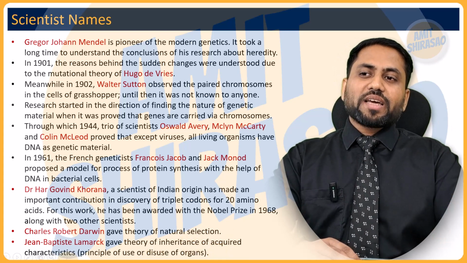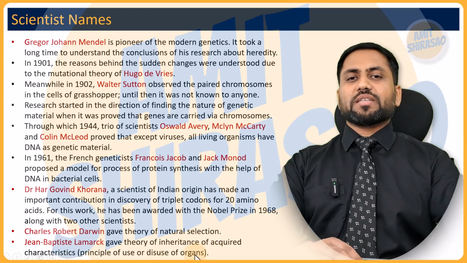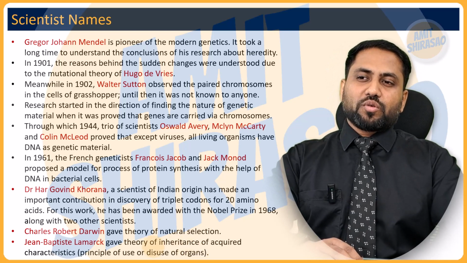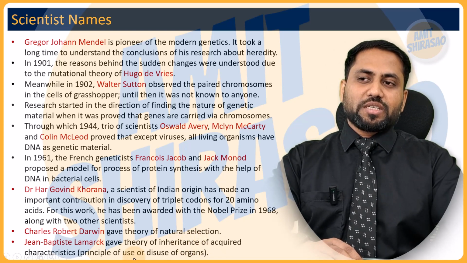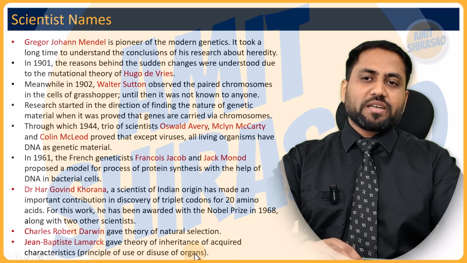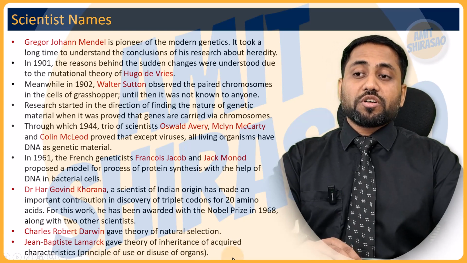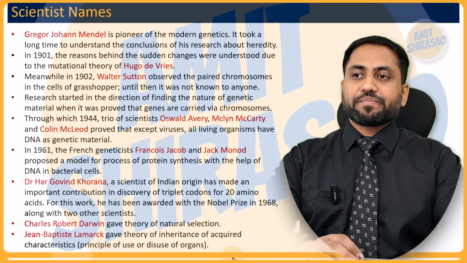The phrase inheritance of acquired characteristics I have taken from one of the YouTube videos. So don't take this very seriously, but the one given in the bracket is the one given in your textbook, that is, principle of use or disuse of organs. That is correct. And these are all the sources.